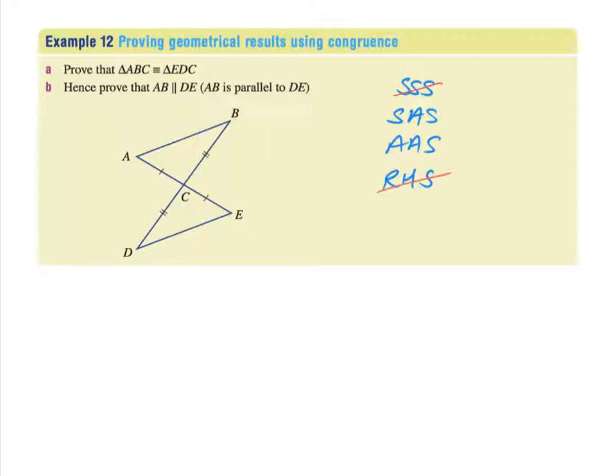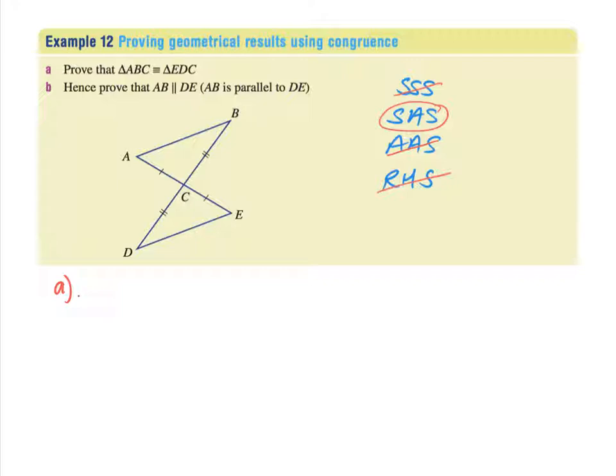There's no two angles shown or given to us, so it looks like it's going to be side, angle, side. And the reason why I say that is because within this diagram, we can see that if these lines intersect, there's going to be a common angle at C, and we know that's vertically opposite. So that tells us it's going to be side, angle, and then side. So we can go ahead with our proof.